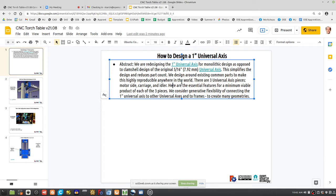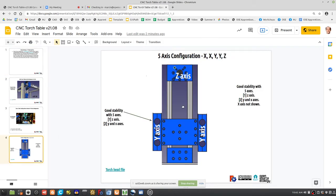So in general, the universal axis is a system that gets you linear motion, right? So you think about the easiest way to do this. Say like here, we've got a motor piece, a carriage piece, an idler piece, and you've got a belt driving this. We're using belts. Right now we're moving from the 8mm belt to the 15mm belt, which is a much wider belt. It has a working strength of around 50 pounds. I mean, the breaking strength is much bigger than that.